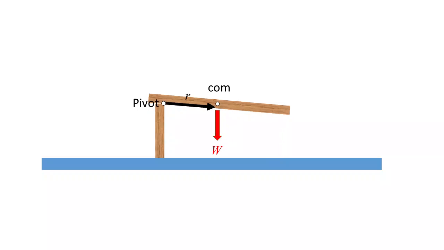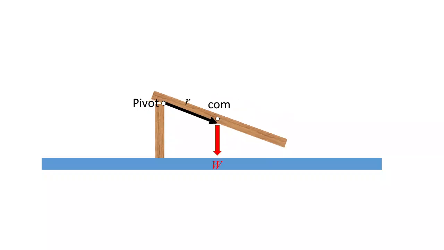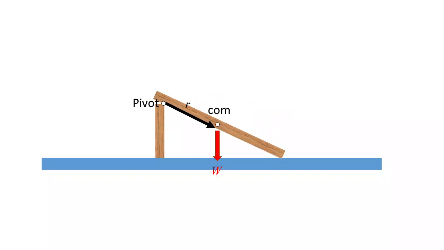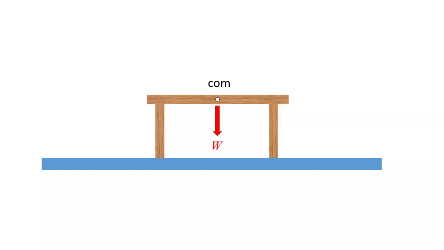Yes. The reason is that the tabletop is supported by each of the two legs, but the center of mass of the table is in the middle. So the force of gravity, or its weight, will act at the center of mass of the tabletop. This causes a tendency to rotate about each of the legs. We can see this when we remove one of the legs and look at what happens. Let's remove the right leg. If we now put the right leg back, the tabletop would no longer rotate and it will be static again.